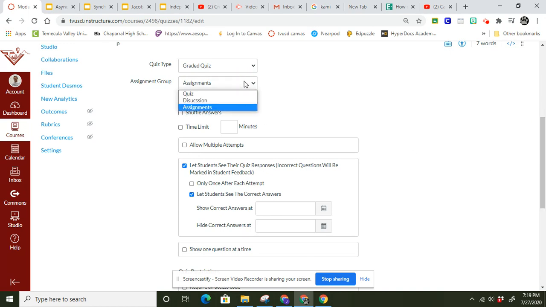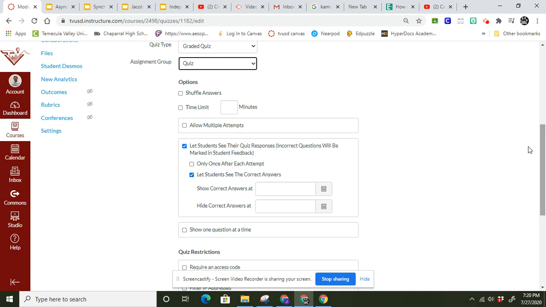Again, what category do you want it in? If it's just a homework assignment that you're having them do in Canvas, you could go to your grade book and weight these categories. So it depends on what you want to do here. You can make it a quiz. Shuffle answers, so everyone gets a different order and the correct answer is not the first one for everybody. You can put a time limit on there. So 60 minutes, you can set a time limit.